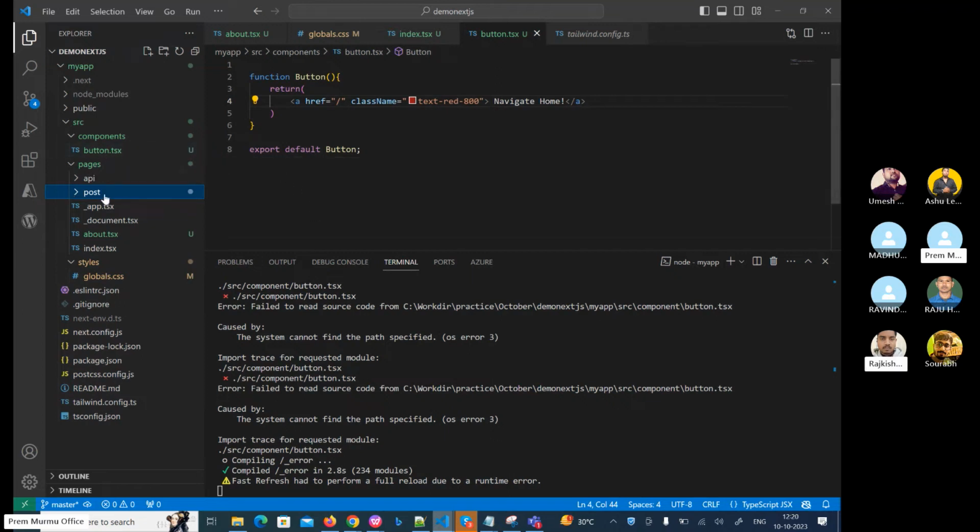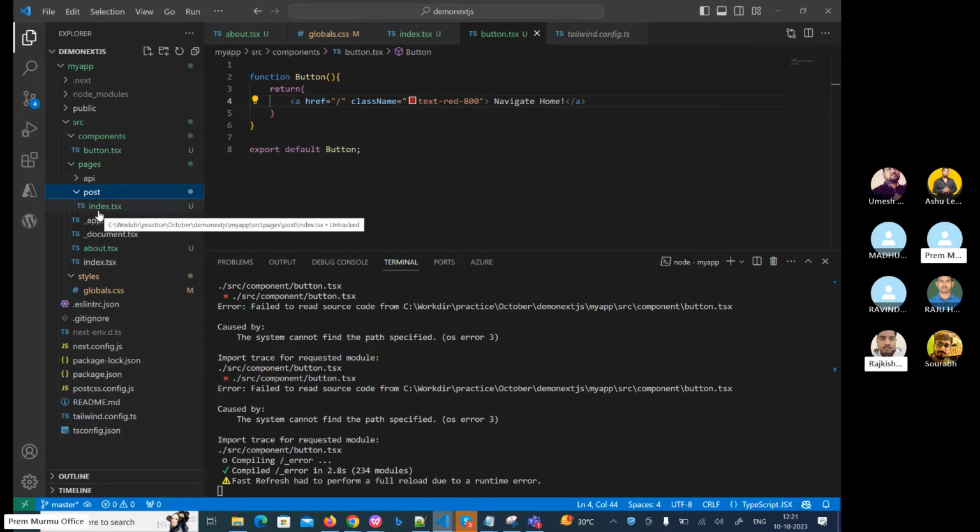Next time, we'll see how we can create a dynamic component, how we can fetch data from external APIs and assign it to the component. For today, we saw how we create components and assign them to the page.